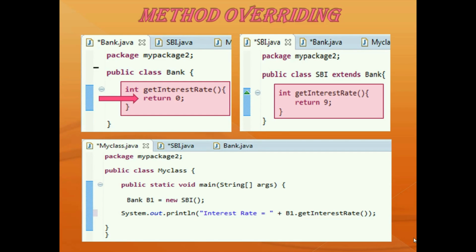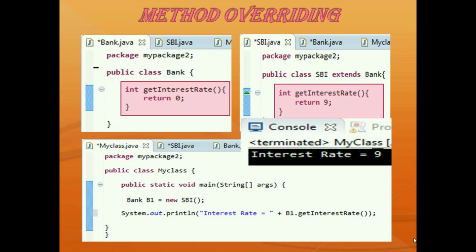If we run the program, the output is 9. So this process, same return type, same name and arguments but different implementation, is called method overriding. Method overriding is nothing but changing the implementation of a method.